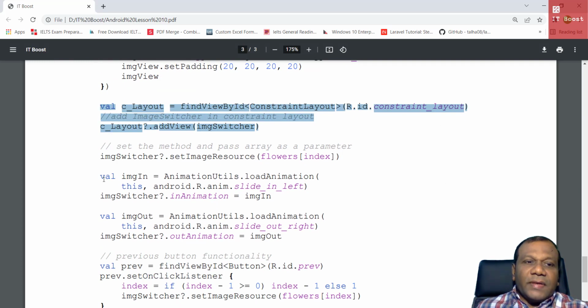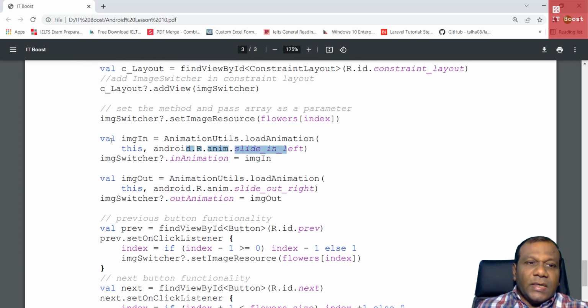And after that, the animation. Here val img animation is AnimationUtils loadAnimation, this Android animation slide in left, for the image switcher in animation, img in. For the image out animation, loadAnimation, this Android slide out, the slide out left, for the out.